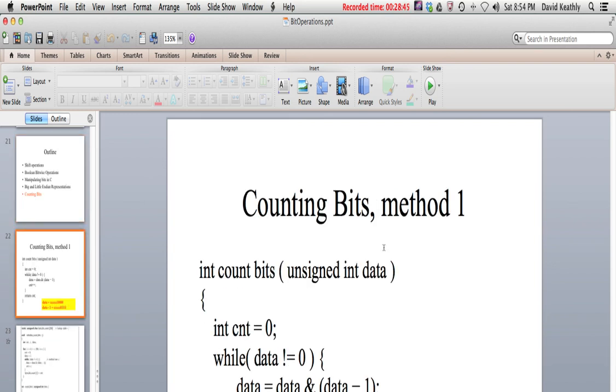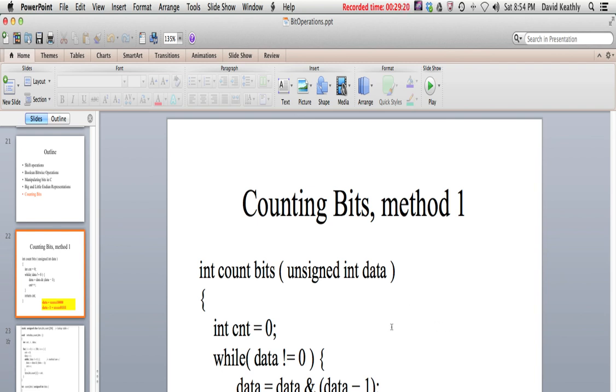Okay, and the last part talks a little about counting bits. So for example, if I had some data coming in and I wanted to count how many bits were on or off or whatever, I could do that, and here's some C code that would do that. So if I get an unsigned integer in, let's just assume we're on a 32-bit machine, so that'd be a 4-byte value. So initialize our counter, and then while the data is not equal to 0, we do data ANDed with data minus 1. So if this is the data value, we don't care what the first few digits are. If we do a minus 1, which one we're subtracting, we have to do all the borrows and carries.